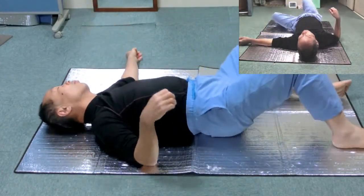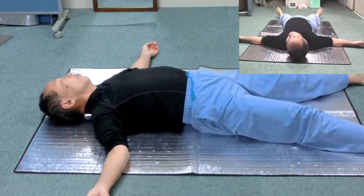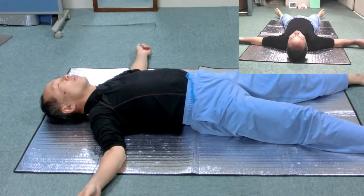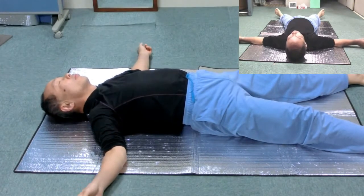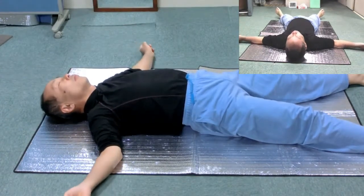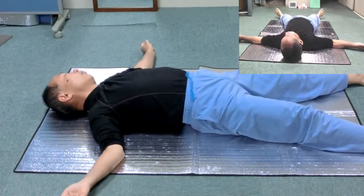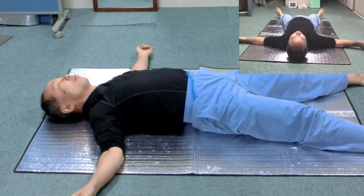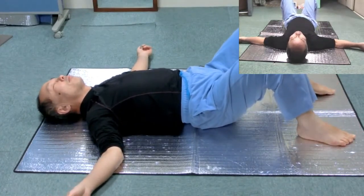Rest on your back, please. Roll fists to the opposite direction. What are the differences from the beginning? Extend both knees.